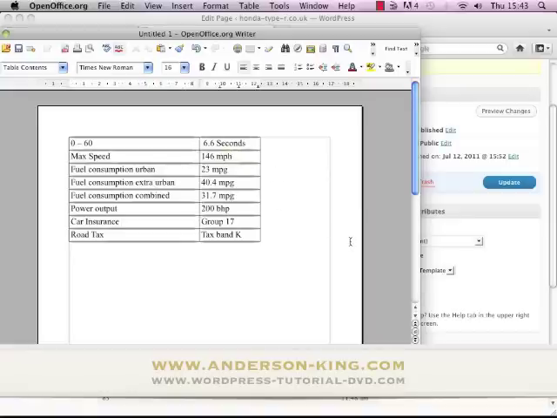Okay, the next thing I'm going to do is make this into, I can export it as a PDF, but I don't want PDF format. I want it as a JPEG or a GIF or some sort of picture format. So here's what I'm going to do. Using hotkeys on the Mac, we can do Shift Command 4. Okay, we hold that down, and basically we can highlight this table now and cut it out. And what this is doing, it's going to allow me to take a picture of the table. Bear with me a second.